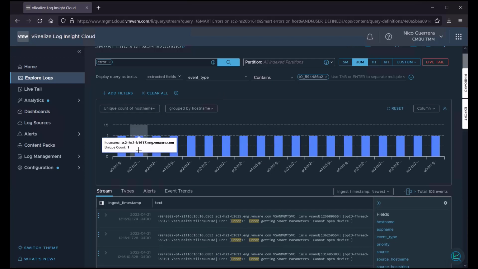So it looks like now that we have a unique count of host name for this query, we have a lot of hosts in the past 30 minutes that are giving us this error. So maybe we have a greater issue with our vSAN environment, or maybe this is just an event that we can ignore based on a blip or something that is a bug that needs to be fixed.